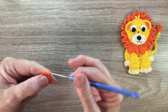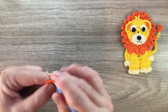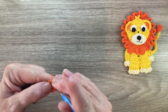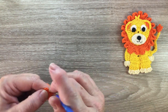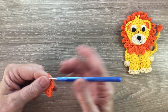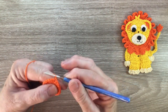For row 2 we start with 3 chain. Work a double crochet into the same place as the chain and then 2 double crochet into each stitch around. So I'll work row 2 and I'll be back. At the end of the row we slip stitch into the third chain.